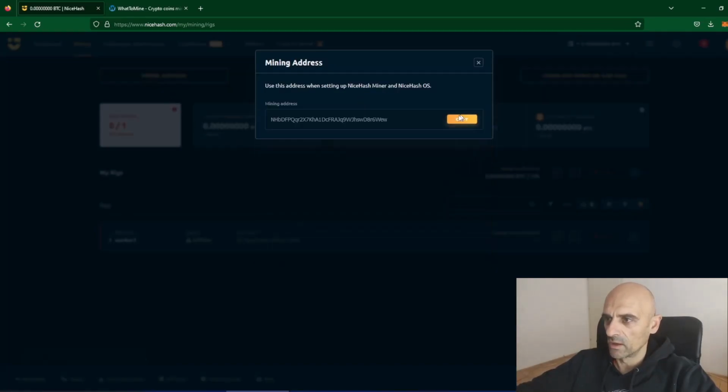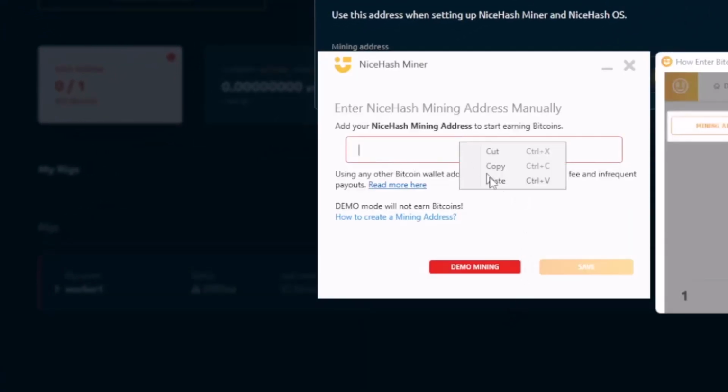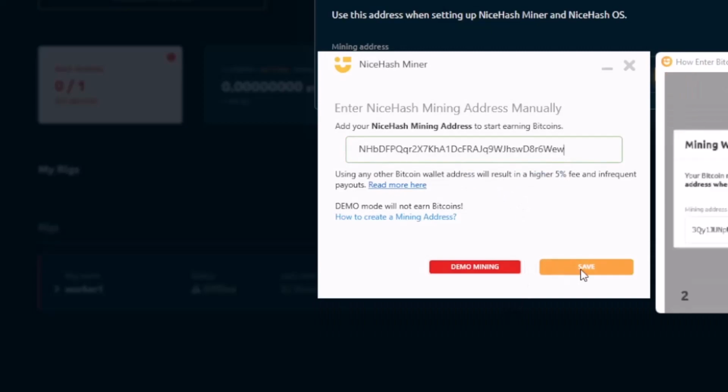If you click here, you will see your mining address for Nicehash. This mining address is just for mining on Nicehash. Click on the copy button, enter your mining address in the Nicehash Miner and click on the save button.